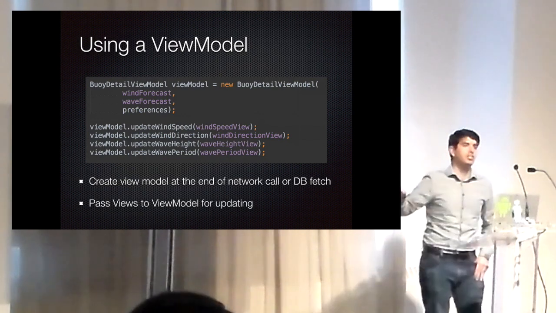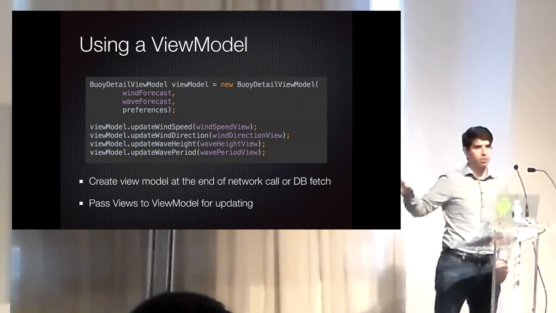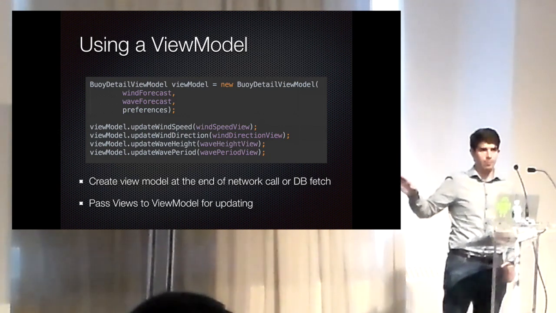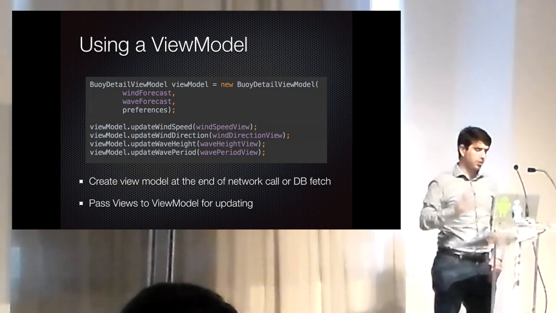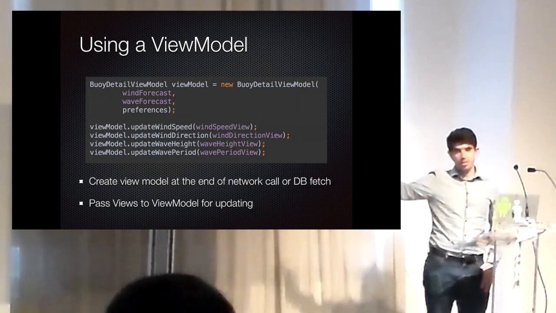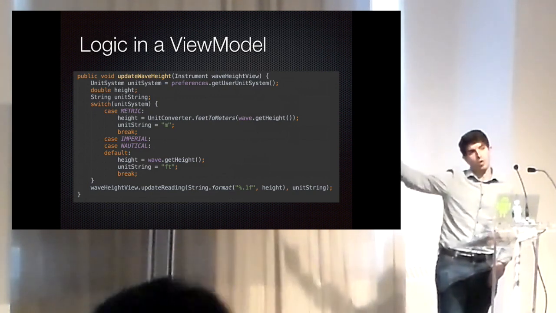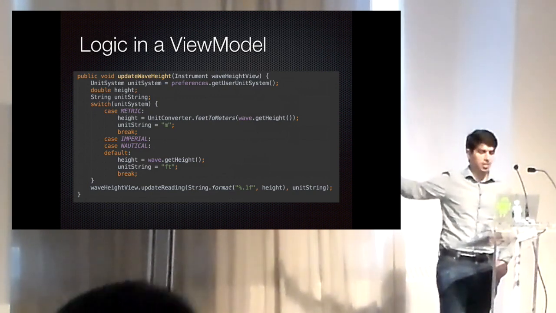So again, the goal here is that every time you change your business logic in the view model, you're not actually risking breaking your fragment, and it's easy to test your fragment, basically through the main path. The view model has any business logic you want. The key point here is you get passed the instrument, which is one of the custom views I made. You're passed the custom view.